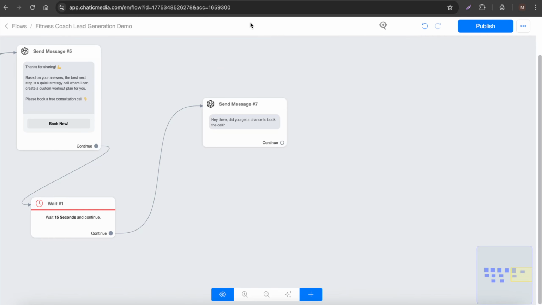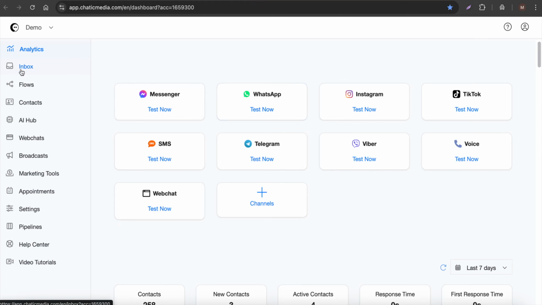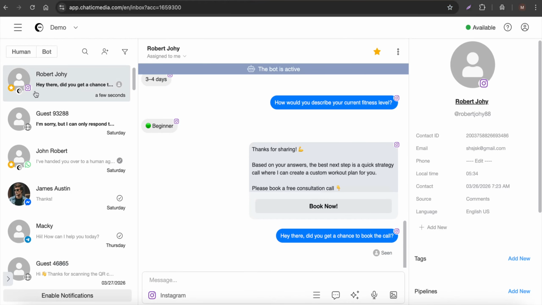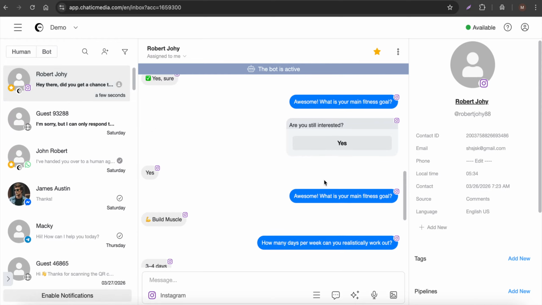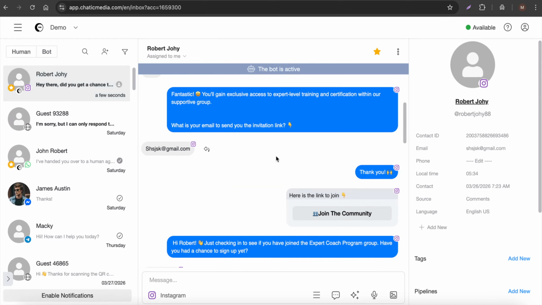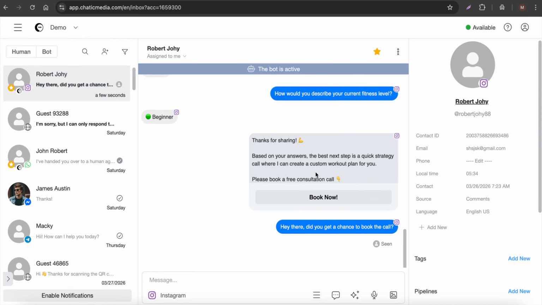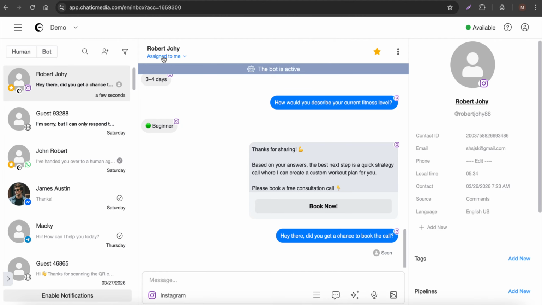You can track all these conversations through the unified inbox. If you go to the unified inbox, you can track conversations from all support channels, including Instagram, Facebook, WhatsApp, and other channels you see right here. So this is from Instagram. You can see all these chats, including the previous chats as well. This was assigned to me already, and it's also marked as follow-up.